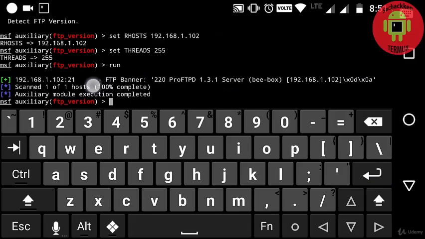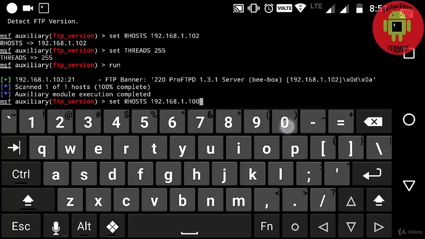We get the banner, that is 220 ProFTPD 1.3.1 and the server is VBox. So next, if you find many hosts present in your network, then better you make use of this method.